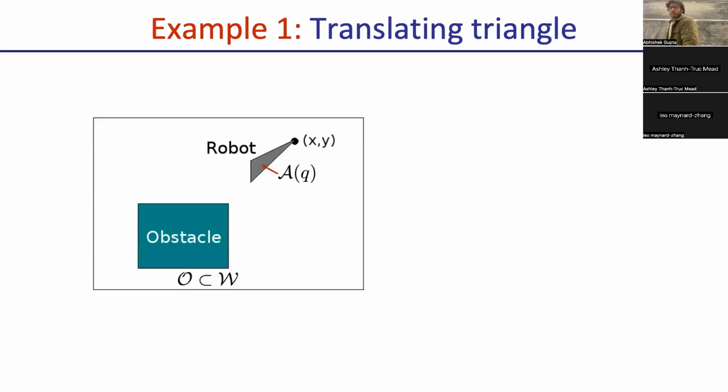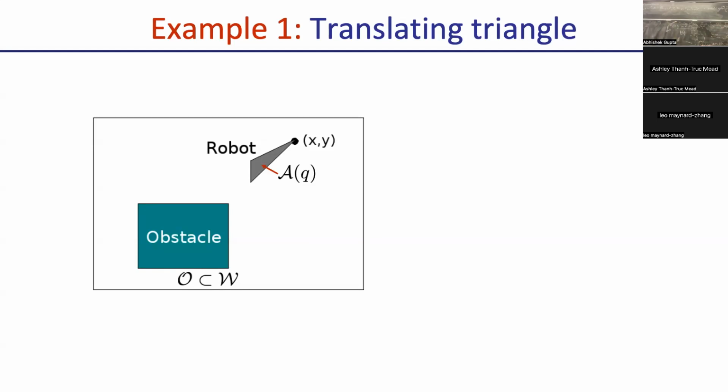So let's try to ground this in a concrete example. I know this is a little confusing. We have this robot, which is denoted, its configuration space is X and Y. It's a translating triangle. And its body is denoted by this A(q), which is the body of this triangle, right? Given some X and Y, you can always compute A(q). You know the shape of the body, you know its orientation with respect to X and Y. And your obstacle in the world space is this rectangle. What you're trying to figure out is what the obstacle is going to look like in configuration space.